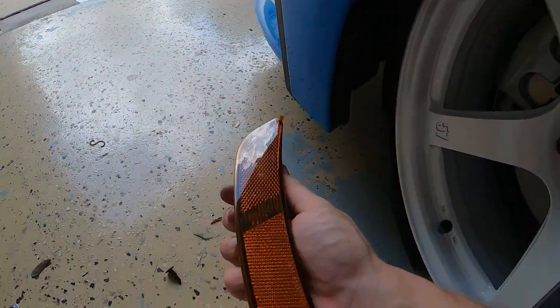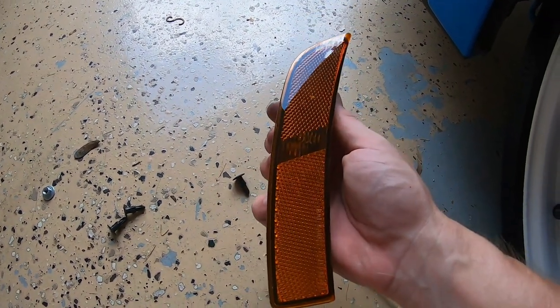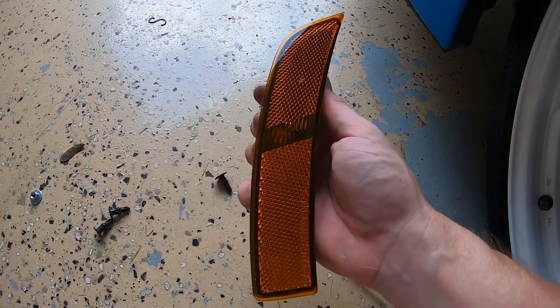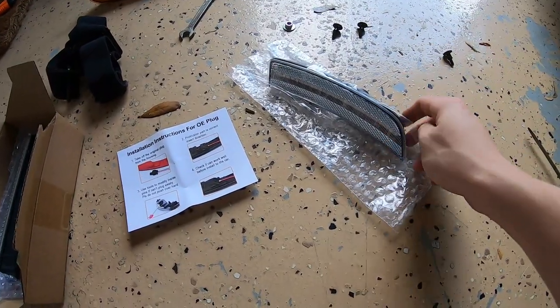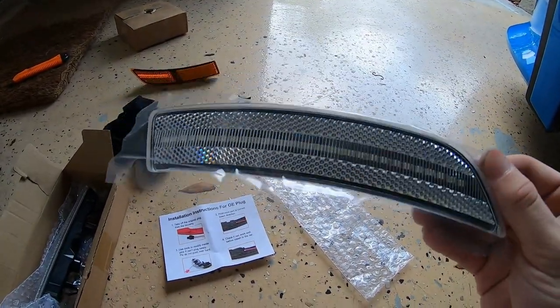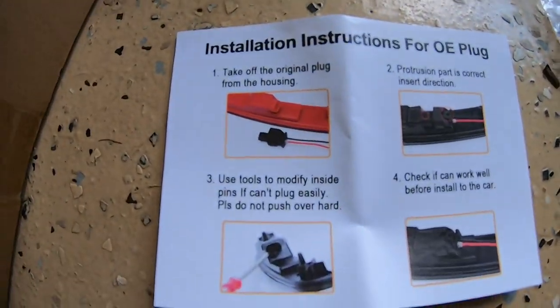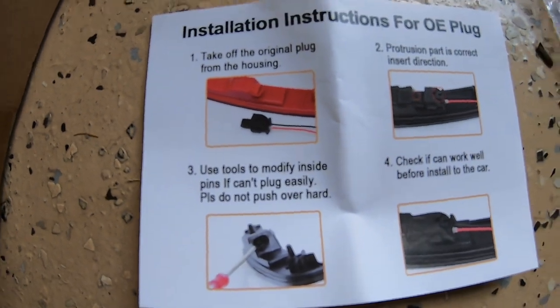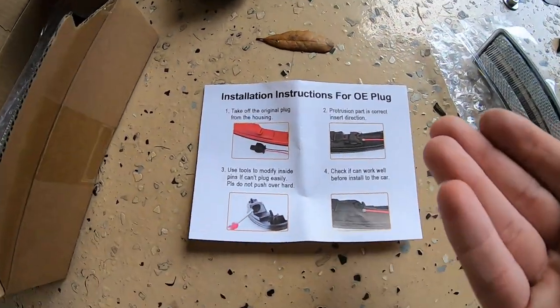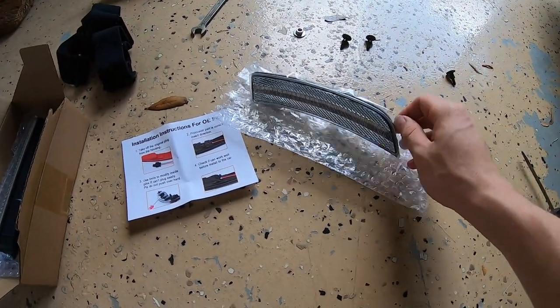Alrighty. So now that we got everything taken out, I'll get the other one out of the box and I'll go ahead and get it installed onto the car. So when I bought these, I was under the impression that they were OEM Subaru, Toyota side markers. But in the box, it comes with these instructions claiming that I have to do some modifying to the actual plug for the lights to use the bulb. I'm hoping I don't need to do any modifying to make this work.